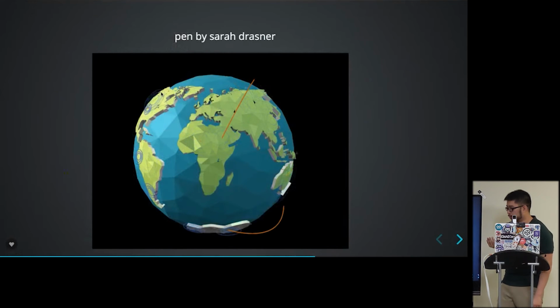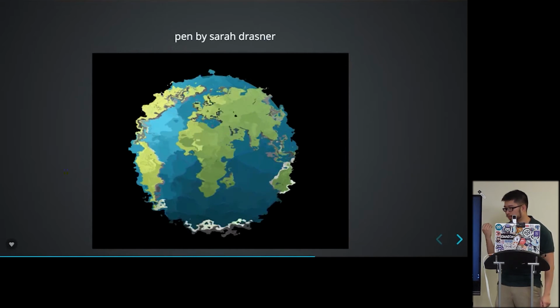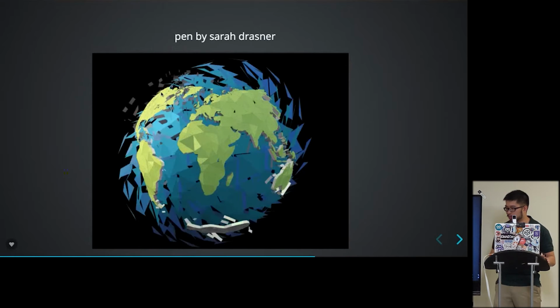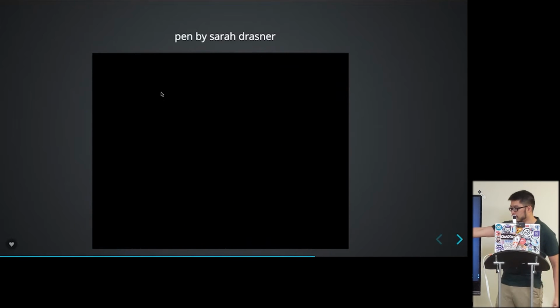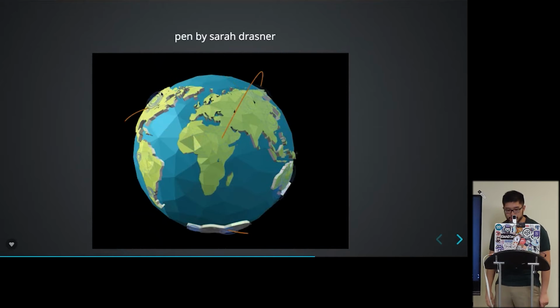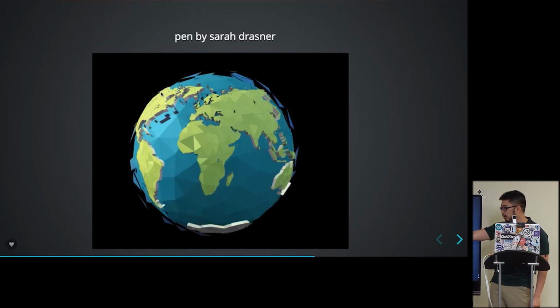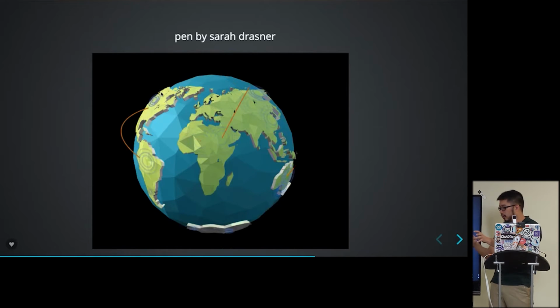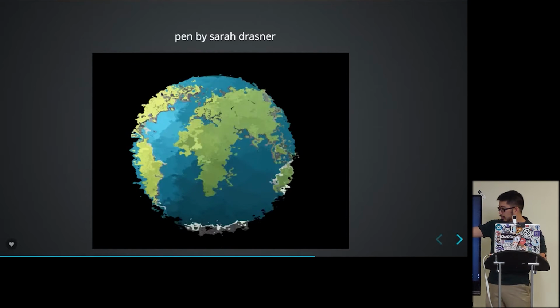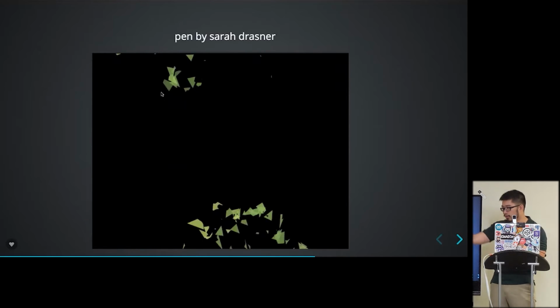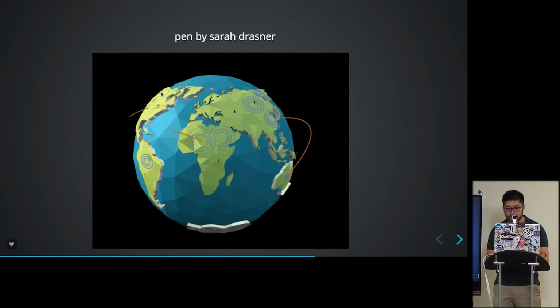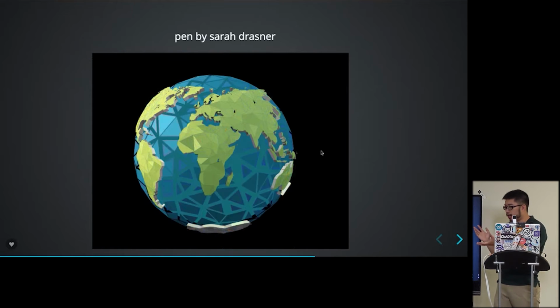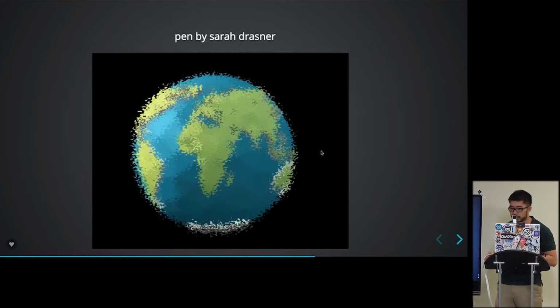If you're familiar with Sarah Drasner, she's a CodePen wizard. She makes lots of cool stuff. This is one of the things you can do with SVGs. You can animate different frames, and this is an actual CodePen file that you can look up. You can run different filters on top of this entire object that distort the look and feel of the globe. It distorts briefly and then it explodes. This is all using straight SVGs. I just want to show you what's possible with this type of application.